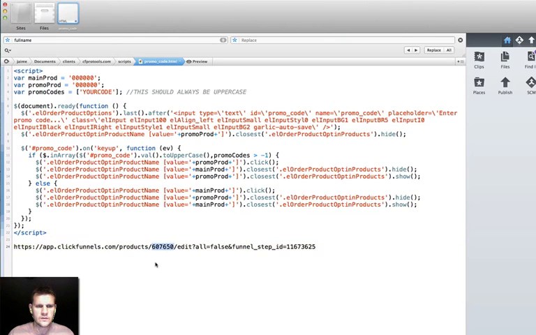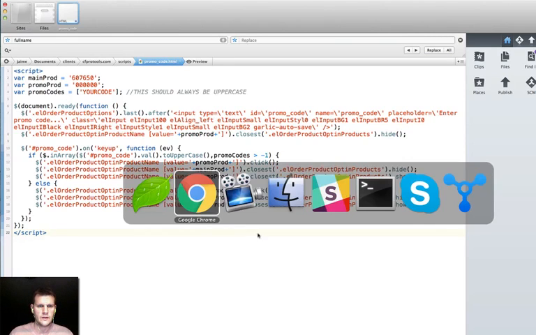All I want is this number right here, this 6-digit number. At the time of this recording, as we move on, ClickFunnels may have 7 or 8-digit numbers. The more products they add, those numbers will go up. But right now it's a 6-digit number, kind of in the middle of that URL. That's all I need. I'm going to highlight that number, copy it, and go up here where it says main prod. That's your main product ID. I'm going to highlight that and paste in my number. Then I'll get rid of this little snippet out of the script so that it doesn't throw an error on me later.